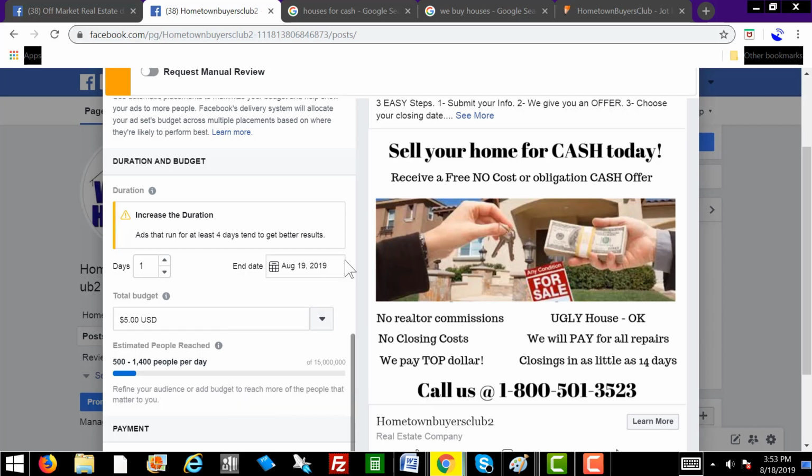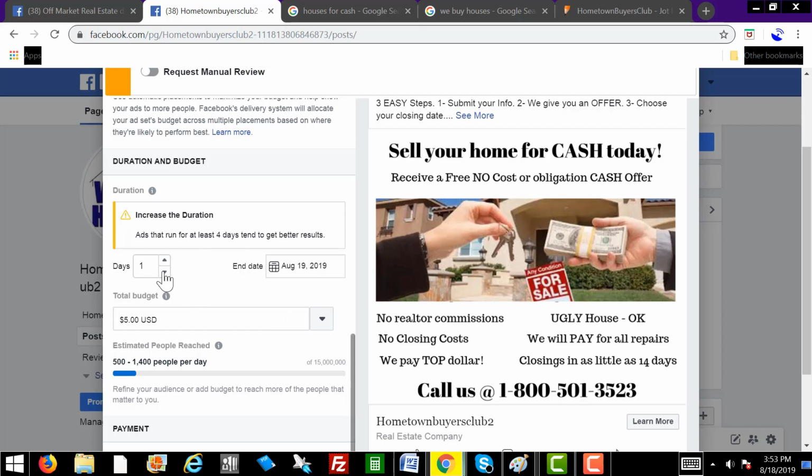So the trick is we're going to go ahead and boost it from here from your computer, and then we're going to show you how to immediately kill the ad from the Facebook Manager app. We're going to show you how to duplicate the ad, and you're going to see we're going to quadruple the reach. You're going to reach up to 6,000 people for the same $5 budget per ad per day. But stay with me, guys. So we're going to take this step by step.